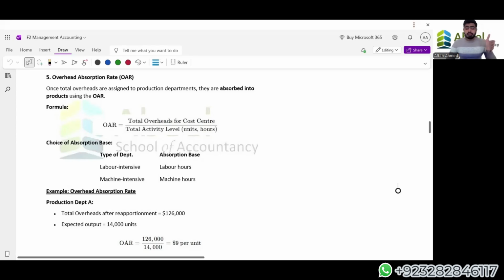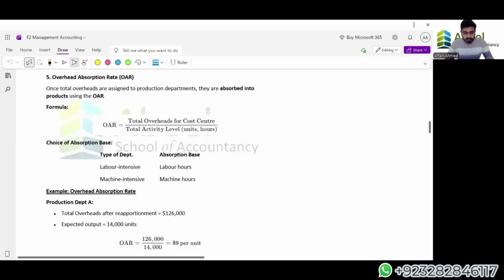Obviously, if we look at a product and its nature of activities, we will be able to identify what can be the basis of application of cost. Now if I say that we have an automated organization where we have heavy intensive machinery, in that situation we are going to use machine hours as a basis of allocation, because the majority of the time the machine is going to be utilized for the product. If we see that there is a labor intensive situation, then we're going to absorb our overheads on labor hours, so that every unit that has gone through the process is able to have an allocated OAR, right?